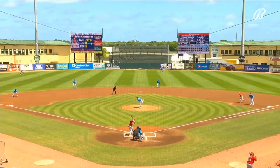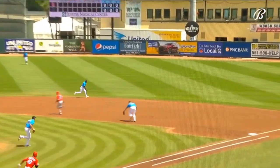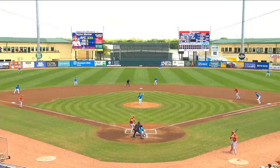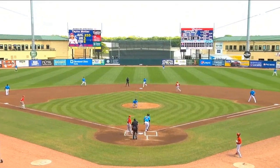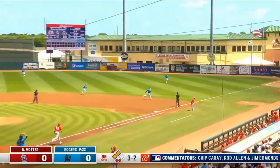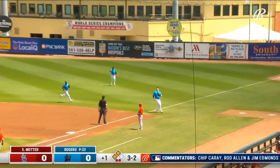Always a difficult play for a first baseman trying to hit the pitcher on the run, but if you're Coop, you got a little bit more time. Anytime you see that base runner take one hop, two hops, three hops, and then. So that's why I was checking out. Up toward Cooper in foul ground.